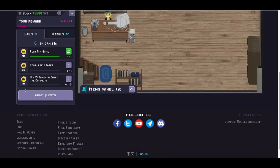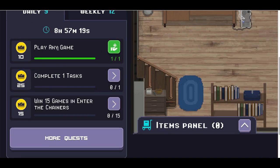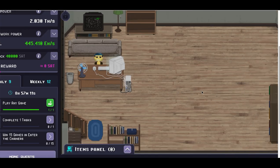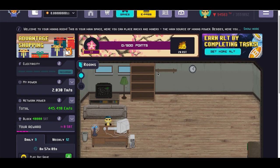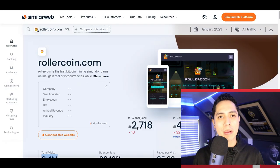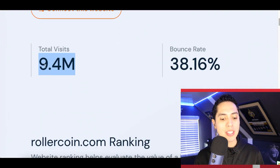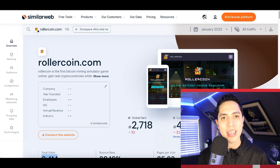If you click on your home button and scroll down to the bottom, you're going to have a weekly task box where every time you complete a task you're going to start earning more RollerCoin. You'll have several different ways to earn RollerCoin to start buying your miners. And if we jump over to similarweb.com, you'll see that RollerCoin is getting over 9 million visits per month, so there are already millions of users on this website earning free bitcoin.